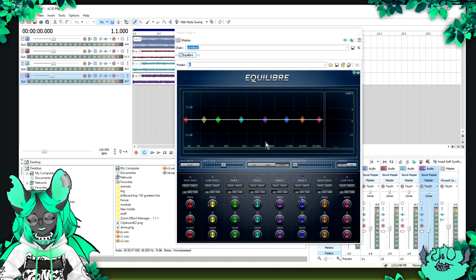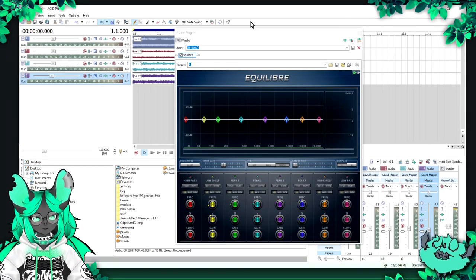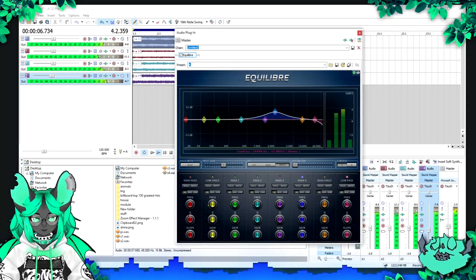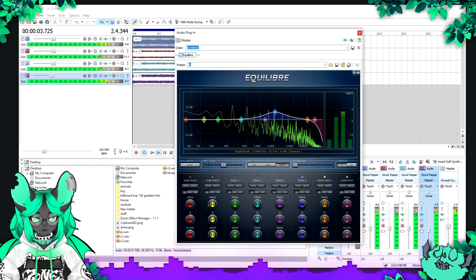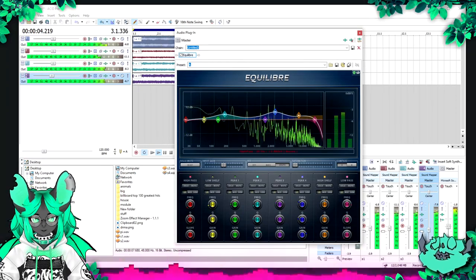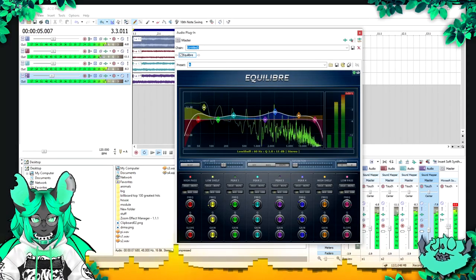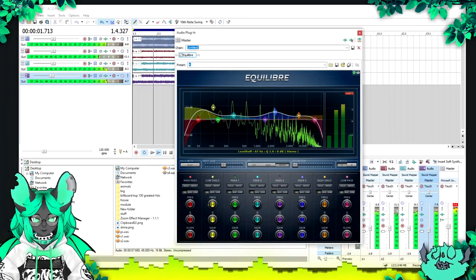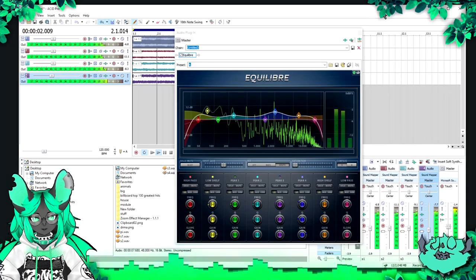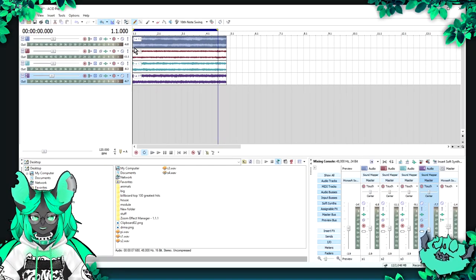All right, so we get to choose which harmonics we're gonna accent here, which ones we aren't gonna accent. So let's play with this a bit. Let's sculpt this sound to make it glue together a little bit. So let's compare it with a bypass. So it's starting to sound more like a slightly different thing now, which is good. That's fantastic.